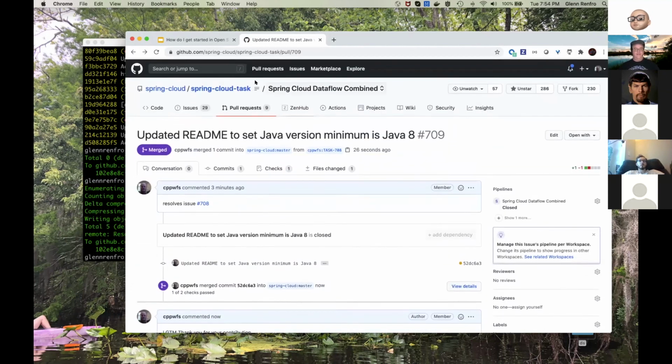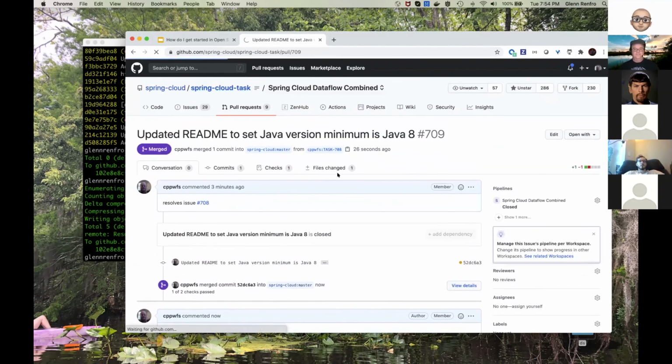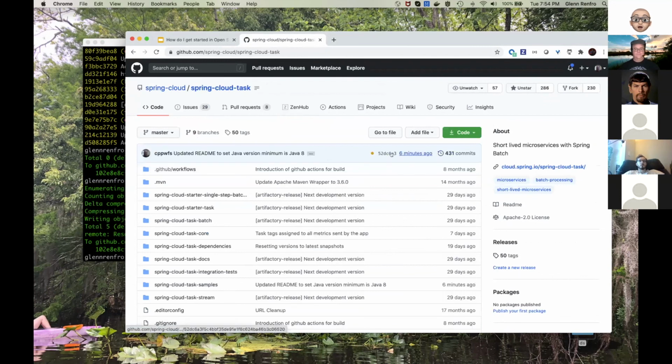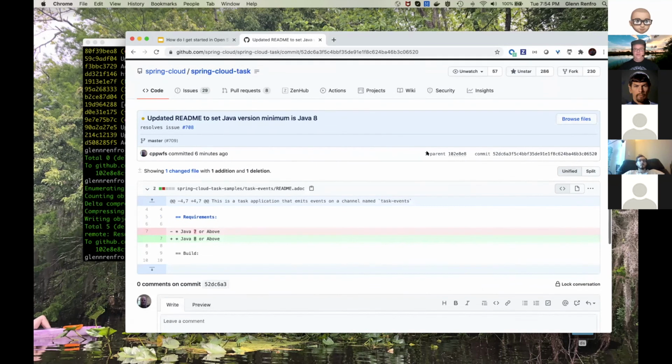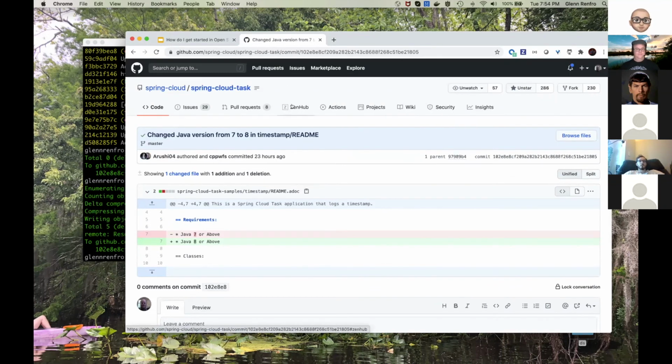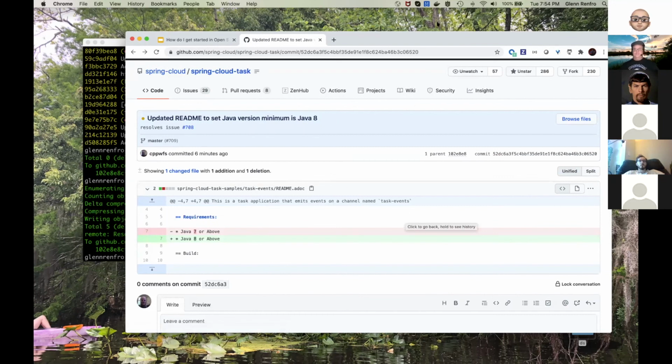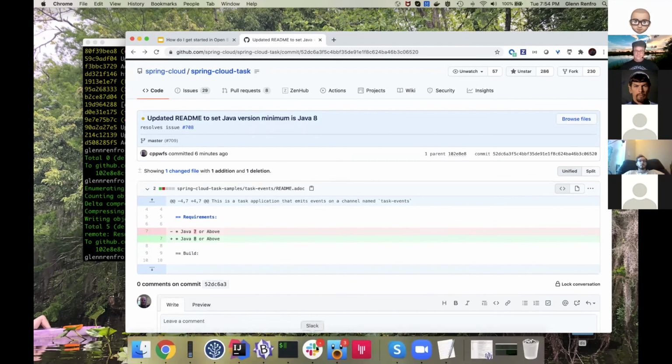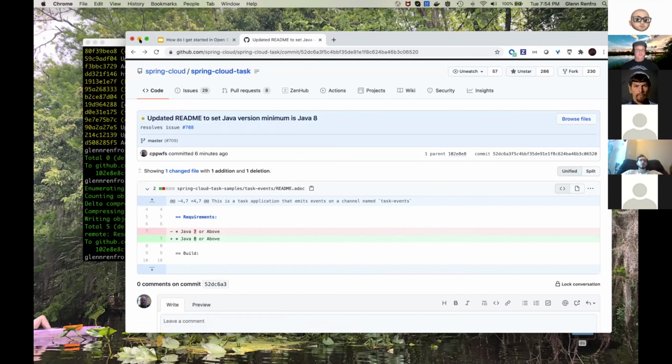And now we can actually go in and see that that change that I just put in is now there. Yay. So now I have just committed my first piece of code. I can now take off my committer hat. And as a contributor, I can celebrate greatly. Yay!